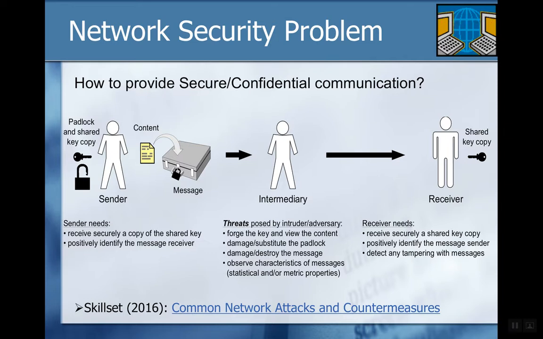So from a communication perspective, there's a challenge. Security is reasonably straightforward so long as a computer is in a room, say within a locked room, and access to the computer is controlled. You can physically secure it. The challenge is if you send information or data outside of the computer, which is the essence of what a network does. How do you provide secure, confidential communications? That's really the essence of this network security issue.